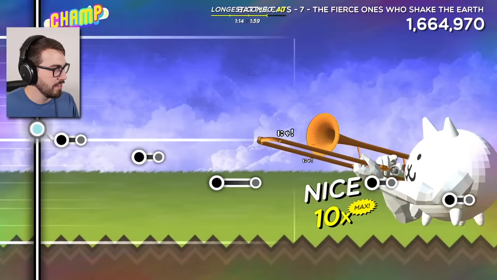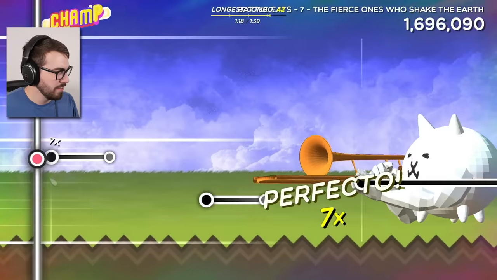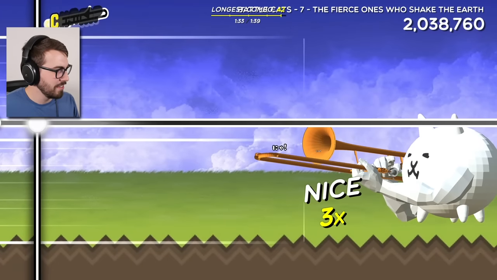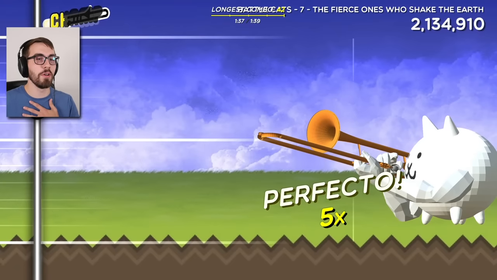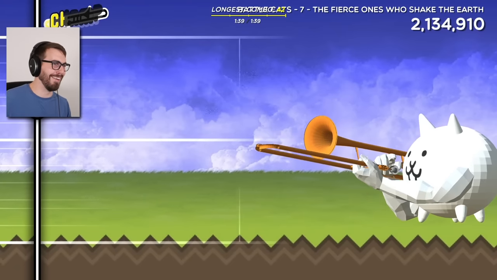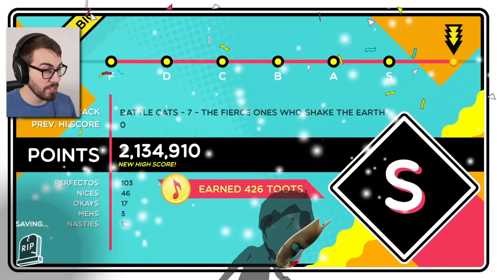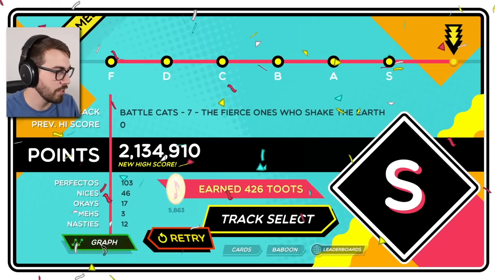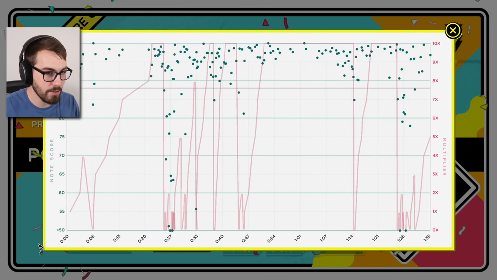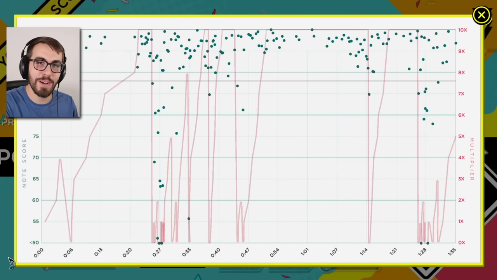Oh, yeah. Okay, I lost it. It's fine. I was doing so good. Oh, no more of those parts. I don't like those. Okay, here we go. Another S rank, baby. Woohoo! There's a graph. You can look at the graph and see how good or bad I did, I think. It's kind of hard to tell what's happening in this chart, if I'm honest.